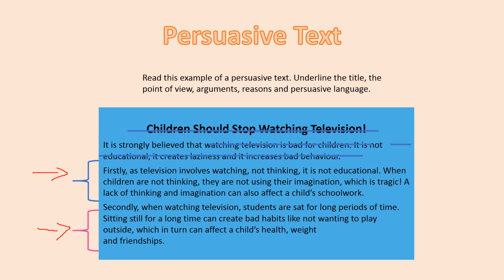And what do you notice? What do these paragraphs start with? They start with firstly and secondly. And what feature is this? These are time connectives. So far we have 1, 2, and 3 paragraphs, and we know we need paragraphs to make it easier for the reader to read the information. And tragic, this is emotive language. Now, did you notice anything else? You can write it down.